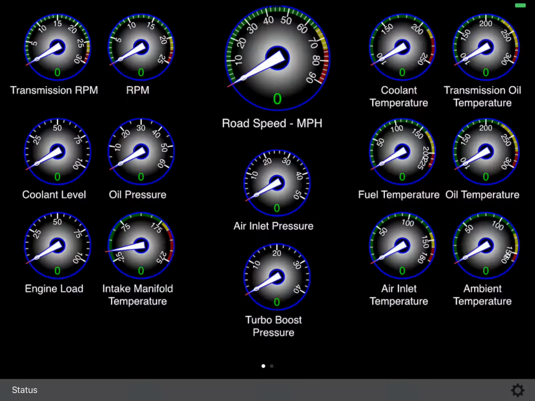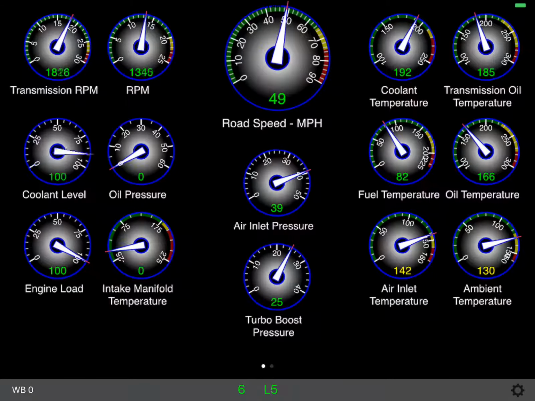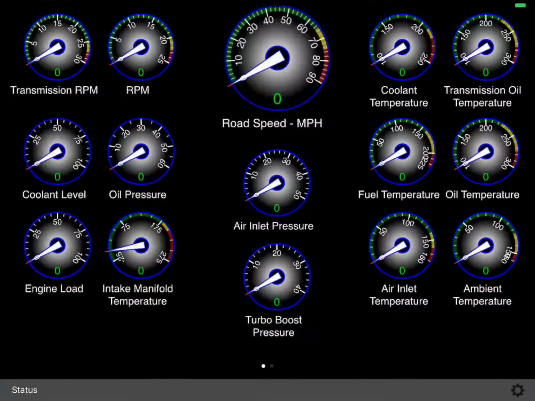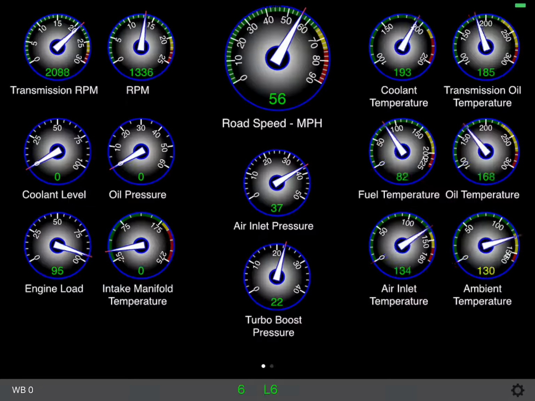Now this time watch the lower left status opening. So now you see that it's running through some authentication, and as soon as it's gone through the authentication stage, the application starts running. As you can see, the gauges are now active. So that's all it takes, is a one-time setup, and from that point on, when you exit the app and come back in, it should automatically restart and be ready to use. Again, going through the authentication phase and then active.